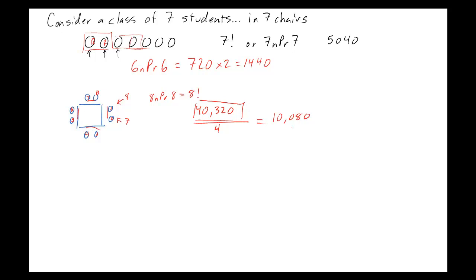So when you're reading a question like this, it's important to note whether rotations are going to end up giving you the same thing, or if all the sides are considered different. If you're not sure, then best practice would be to write if all seats are different, and then to write this if all sides are the same. I would imagine on an IB exam that they would be very clear about this, but if they aren't, this is a chance for you to point out that you really know what's going on. And if you're not sure if it's unclear, then the best thing for you is to have both answers down with an explanation.